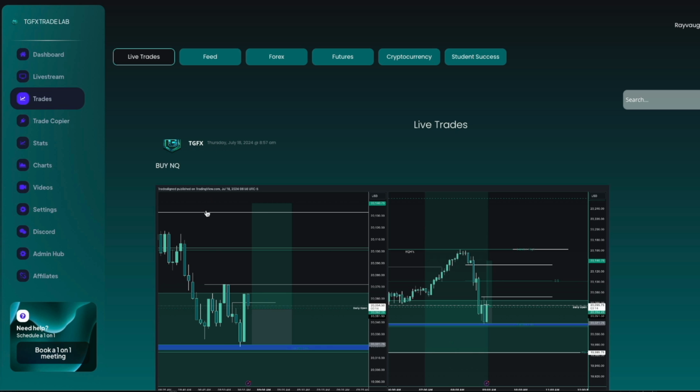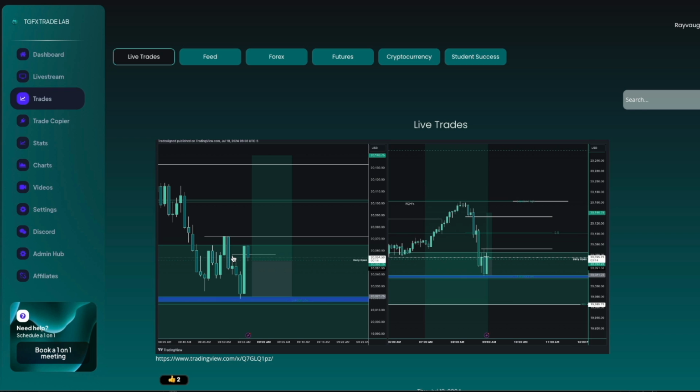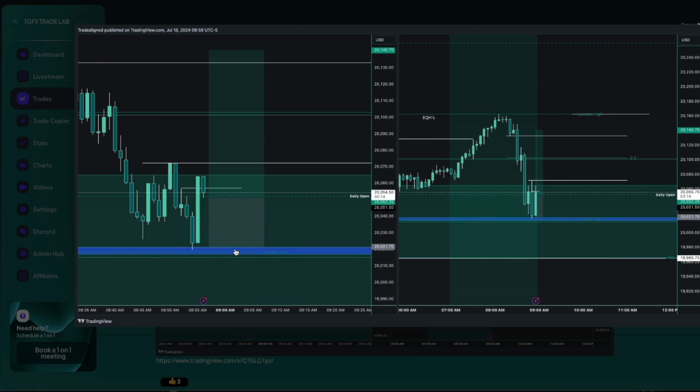So on the 18th, I actually called a buy for NQ, and this first trade sort of ended up working out in our favor, but unfortunately didn't end up giving us the full risk to reward we wanted. But we did run the short-term high, got the buy-side imbalance creation, and we entered on the retest. We were under the daily open, we were retesting a volume imbalance, and we also had the previous day's low under us, equal highs to the top as well as London's high.